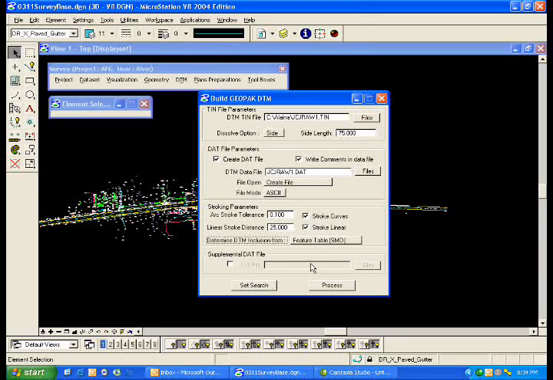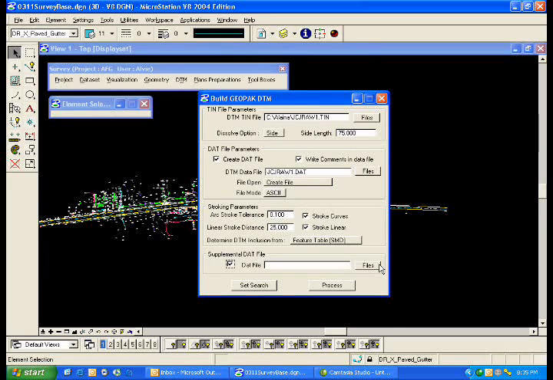The last section here on the dialog box is the supplemental DAT file. If I check that on, we'll see the Files button become available. And what this would allow you to do is to go out and browse to select a DAT file. And the format of that DAT file is exactly the same as we would be able to create with this dialog box. The most typical use of this is a DAT file will be received from photogrammetry that creates a DTM model, and then the surveyors will go out and pick up data sets in areas where the terrain model from photogrammetry is incomplete or obscured by trees or other obstructions such as that.